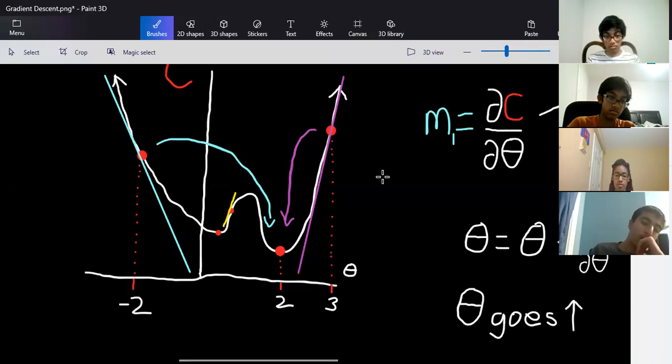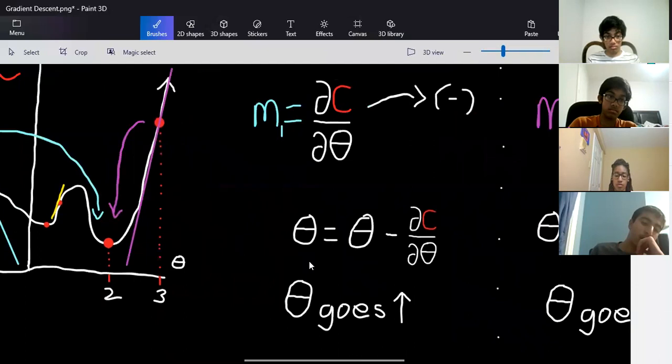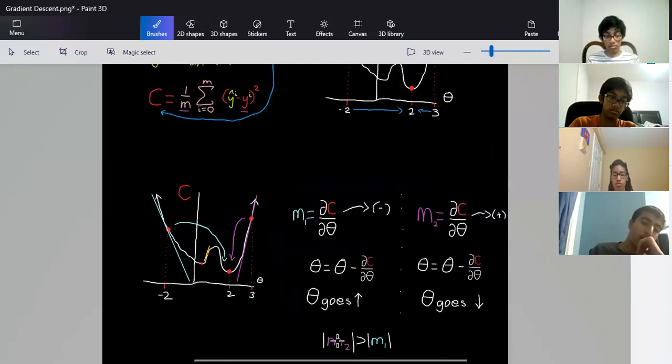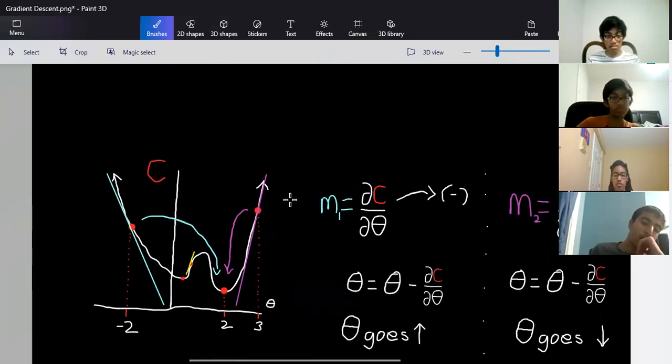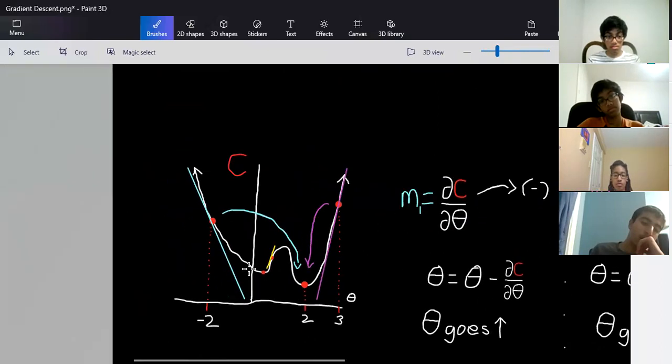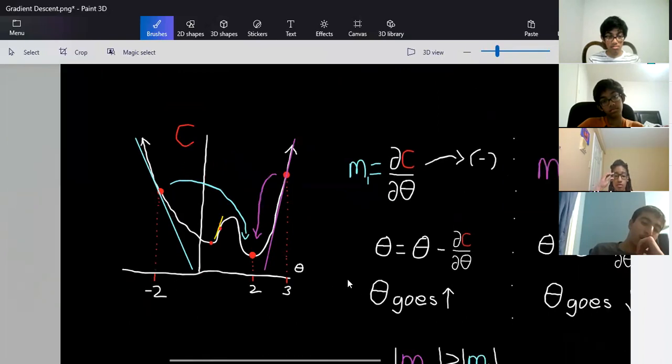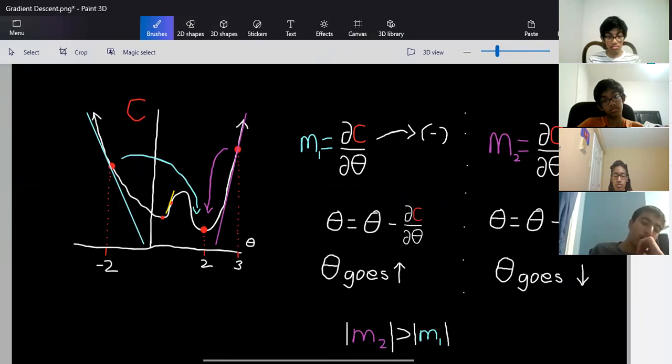One thing I did want to note just before we left this basic version of gradient descent: if you notice this purple line, the tangent here, the derivative here, it is steeper than this blue line, the tangent, the slope of the tangent, the derivative here. In math words, the absolute value of the second slope is greater than the absolute value of the first slope. The bars outside just mean absolute value. So over here theta is going down, over here theta is going up, but look what we're doing, we're just subtracting the slope.